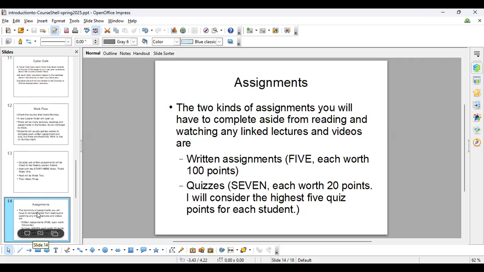So there will be 5 written assignments, meaning 5 discussions, and there will be 7 quizzes, and I'll take the top scores for 5 quizzes. I recommend that students do all 7 because they help you to study and understand material which you need later on. And sometimes you may forget to complete the assignment on time and you'll get a 0 on a quiz. So you want to make sure that you have at least 5 and that you try your best to do all 7. And sometimes your points will be low in some quizzes. These are not easy. And so you really do want to have the highest points, right? And so make sure you do 7.